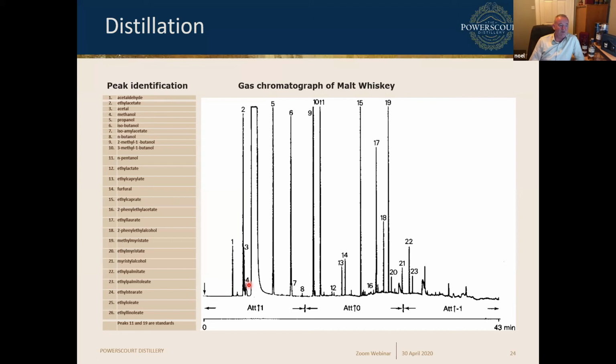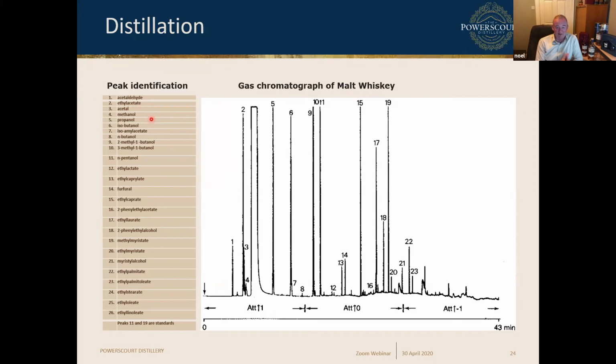And then number 5, we're looking at propanol. Methanol is in there too, but you can't really see it. It's kind of hidden with number 4. Sorry, 4 is methanol, I'm mistaken. Number 3 is the ethyl acetate. And then 5, these are produced in what we call a gas chromatograph, and this is typically now of maybe a couple of thousand plates in a column.